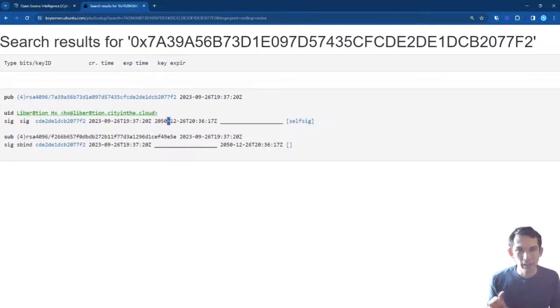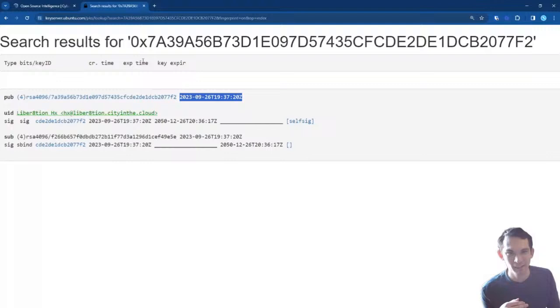You need to make sure that you don't get confused when you read these, because at least in these results, the columns are not super obvious when you're viewing it, and you might just take this, assume this is correct, and submit it. But up here, there's the creation time, the CR time, the expire time.